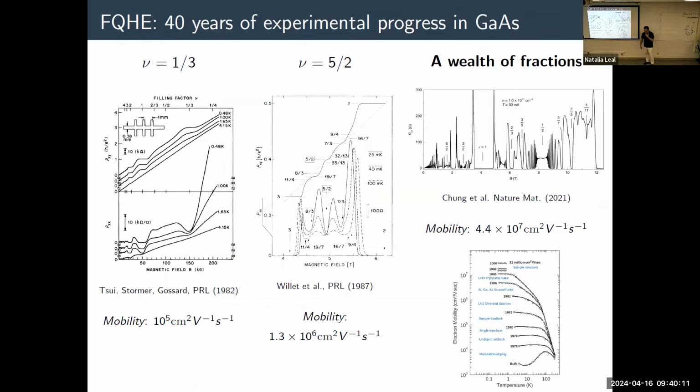And really, it's important to stress that all this very nice physics, even though you can have a very powerful mathematical framework around it, is still built on experiments. And we should celebrate the progress that people have made in creating devices, like even in gallium arsenide. If you look at the history of the fractional quantum Hall effect, from the first observation of the fraction 1/3 until one of the most recent experiments from James Nakamura, where we had a massive amount of fractions observed, people have been able to really improve their samples. If you look at the mobility of the sample, you have more than 2 or 3 orders of magnitude improvement. So that's the story of the fractional quantum Hall effect.